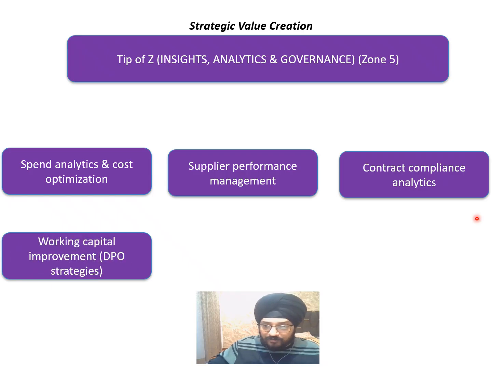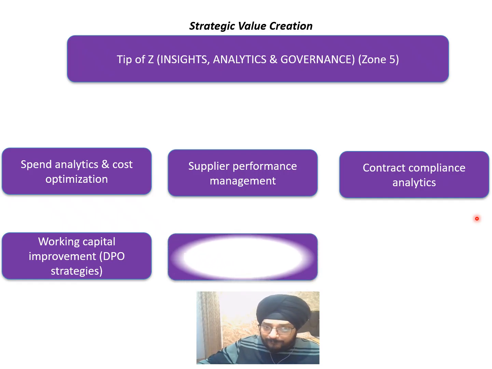Working capital improvement. So what can be done to improve the working capital, and how best can we negotiate the payment terms with the supplier? Can we do some sort of renegotiation too, so that we can have the best payment terms, so that we can then optimize our working capital and also ensure that our DSO is earlier than our DPO, so that we have adequate working capital to finance our day-to-day operations.